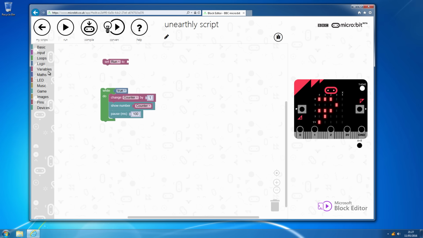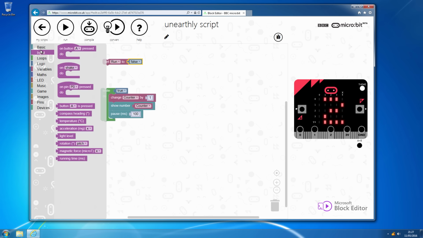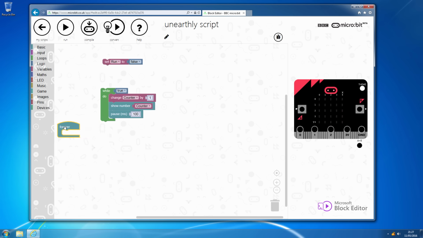And we are going to set that to false, and we're going to bring in the forever loop and slot that in there, and we're going to take away the true, put it in the bin, and we are going to say while run. So while that's true, it will do this stuff.